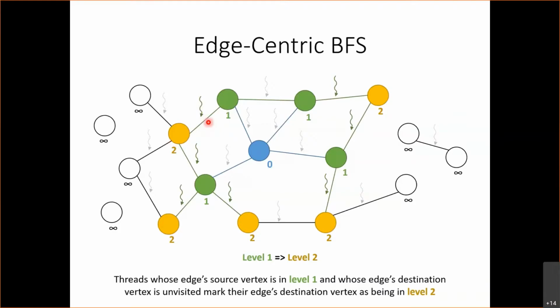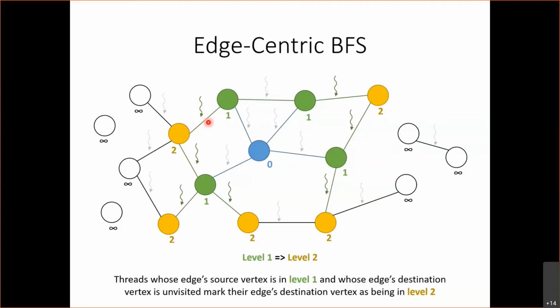Professor, using this approach, aren't you exhausting the number of threads very fast? Because you might have for each node two or more edges. So each time you're adding two times two times two times two. So it will exhaust all the threads very fast, no? So you're right. These approaches are using a lot of threads. And a lot of times, a lot of these threads are not doing anything. They're just checking and realizing that they're not relevant for this iteration and they're exiting. So I will talk about that. So hold on to that question.